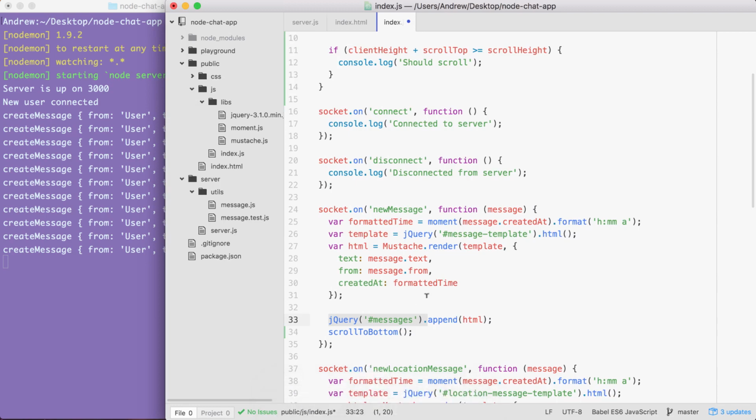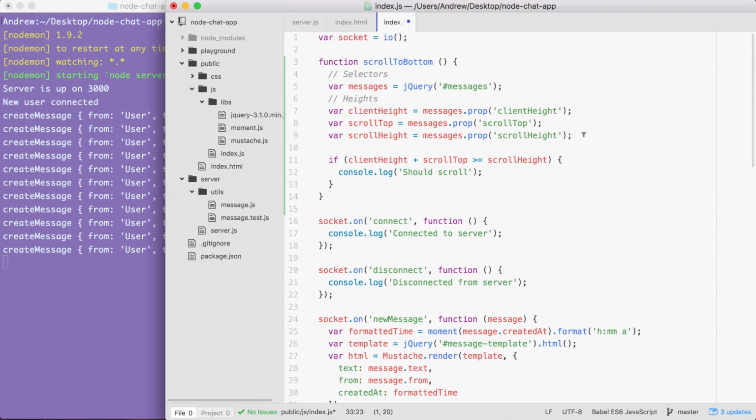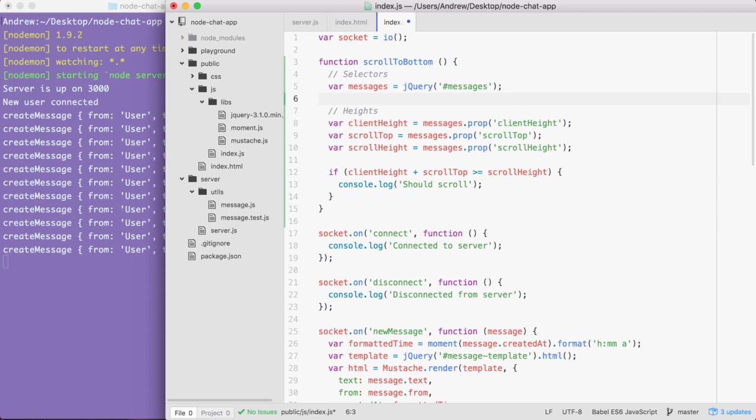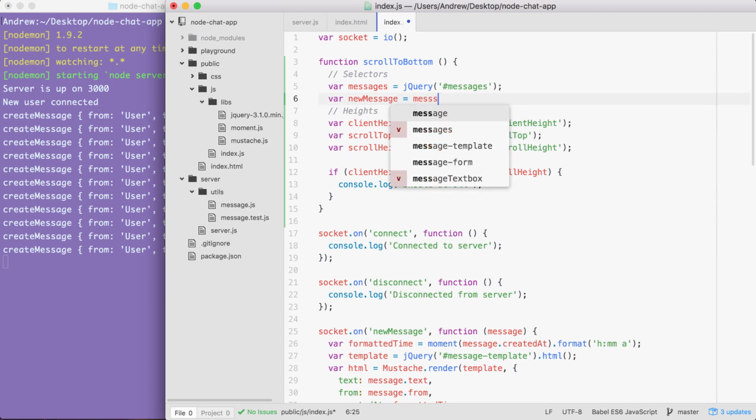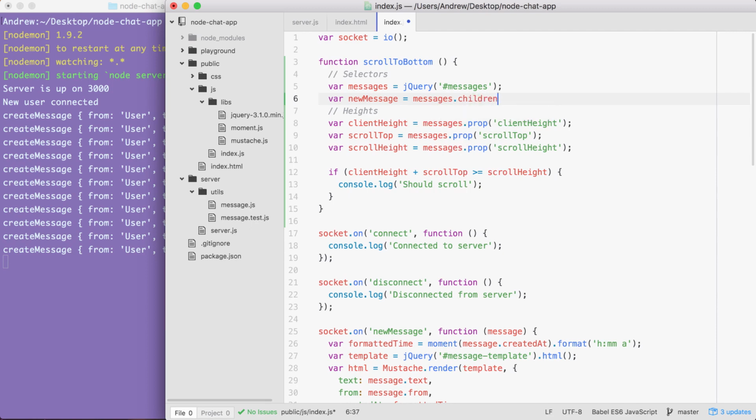Right here inside of Atom, we're going to go ahead and get that done by first up adding a selector. We're going to make a variable called newMessage, and this is going to store the selector for the last list item, the one that was just added before the call to scrollToBottom. I'm going to use jQuery to get this done, but instead of creating a new selector, we can actually build off of our previous one, messages, and we're going to call its children method.